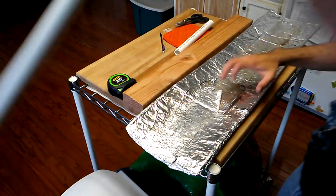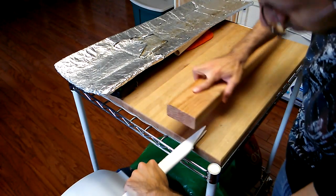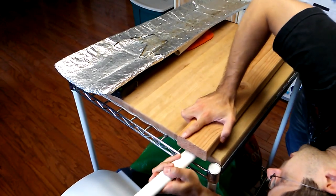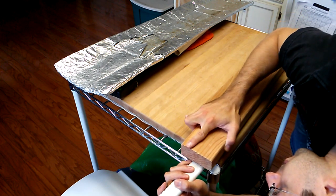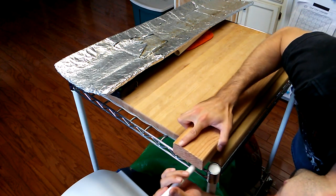So I'm going to set the handle way over on the sink, and bring this over to the block where I can flatten it. I just look at it from the side to make sure I'm flattening it nice and evenly. Flip it too. What does that top smell like? Very good.